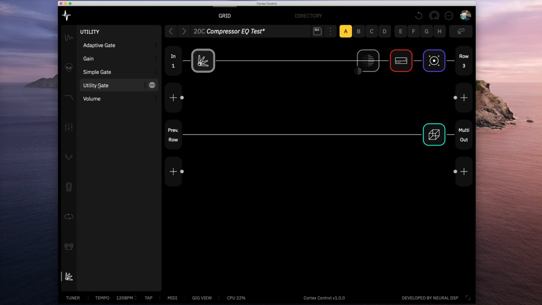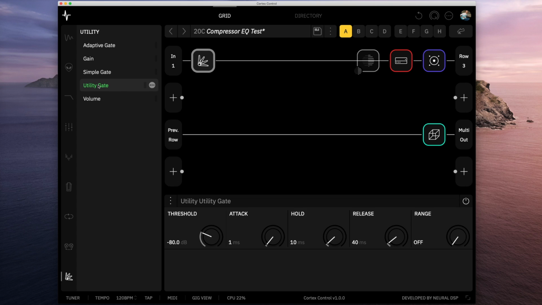So let's start with the utility gate because it's the most complex in terms of the number of settings it has, but I think it's a great block to use to talk about how noise gates work. At their core, a noise gate is there to stop low-level noise from coming through when you're not playing. Typically, there's a level of loudness required for the gate to open, and once the gate's open, everything comes through. Once you drop below that loudness level, it closes the gate, so all that noise, like a 60-cycle hum or something like that, is not going to come through into your signal chain.